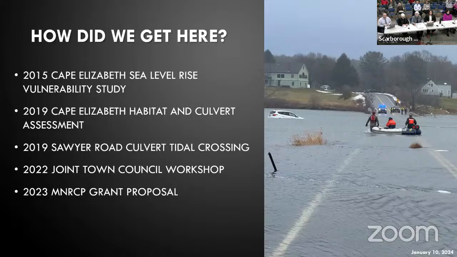Maybe we should be looking bigger. And that's where all of you came together. Well, most of you were here for the 2022 joint council workshop where Scarborough and Cape Elizabeth said, maybe we should be thinking about taking this road out instead of trying to keep it. Following that, the two communities have been working on some grant proposals, and we have been successful in getting a grant from the Maine Natural Resource Conservation Program to completely remove the road. So that's really why we're here today, to talk about whether we are ready to proceed.